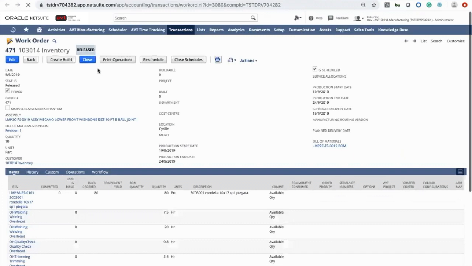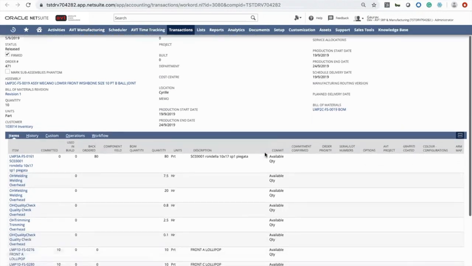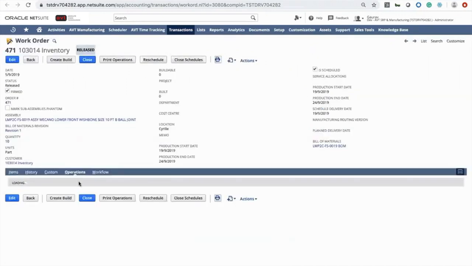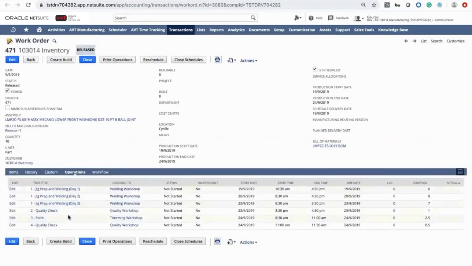If I look at this particular one, what happens with the scheduling on operations is that you have a production start and end date that gets updated, and obviously we moved it to the 19th, because we would try to reschedule everything out from there. So operation wise, here are all the operations that are linked to the work order, but that goes into your Gantt, and then from here you can just create a build.